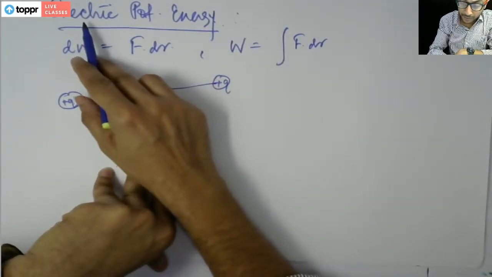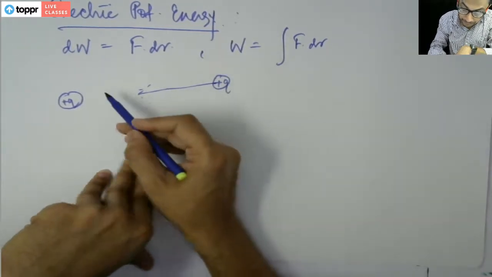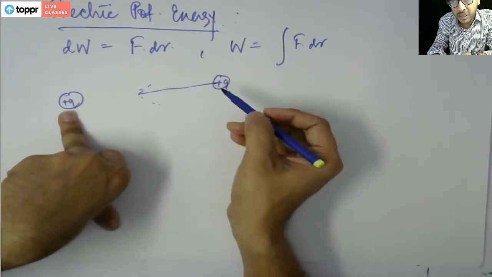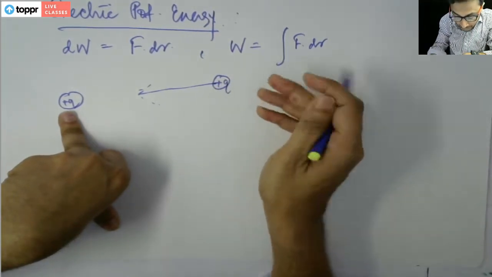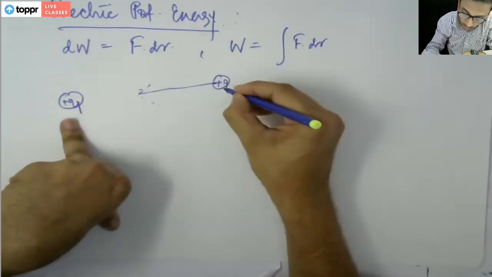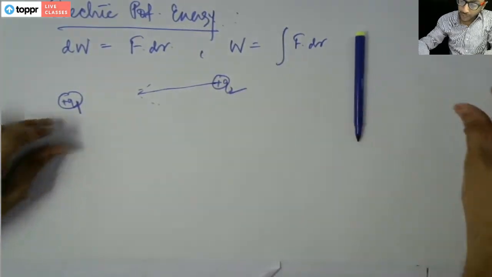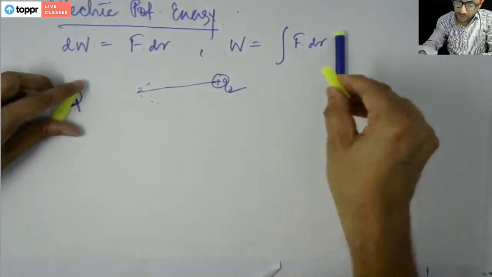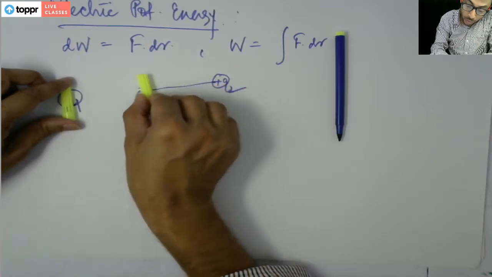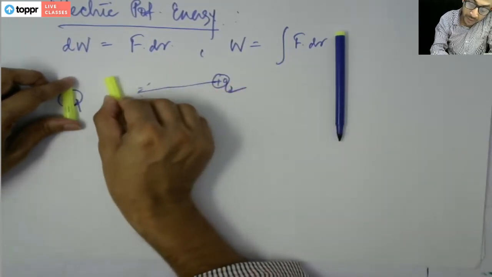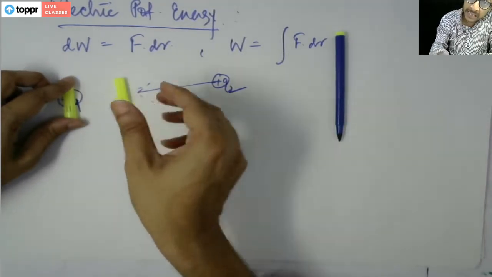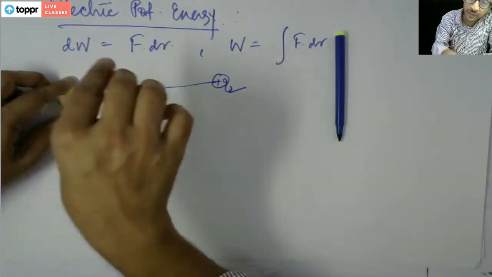Where was I? Okay, the electric potential energy. So see, there is a positive charge. You are bringing another positive charge from infinity to a particular point, right? Say this charge is Q1, this charge is Q2. Now what will happen? Try to understand physically. There is a positive charge, another positive charge you are bringing in, so it is repelling. So you are doing some work in order to bring it nearer to its vicinity. This work is getting stored as the potential energy of the system.